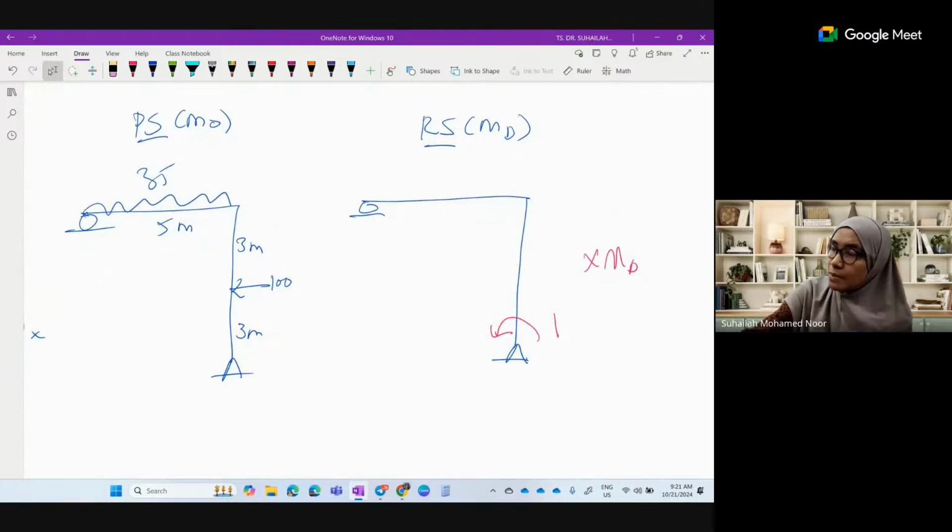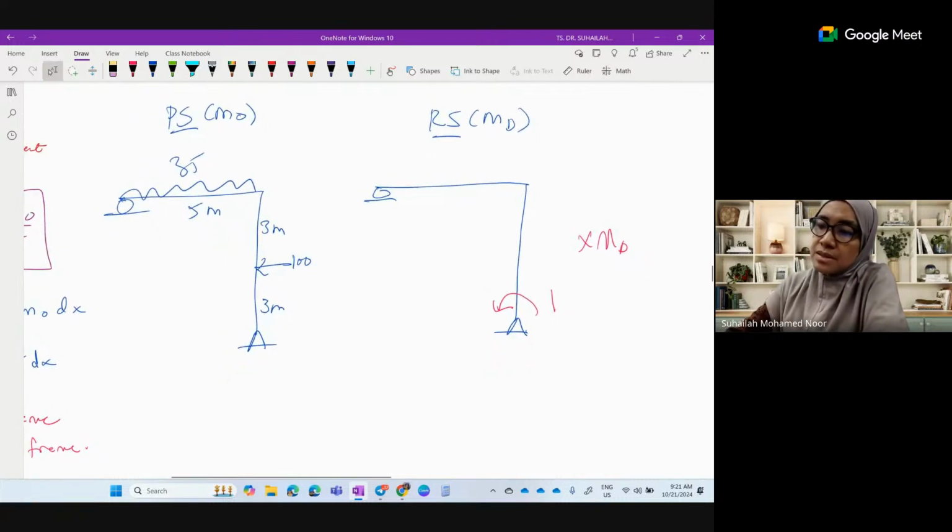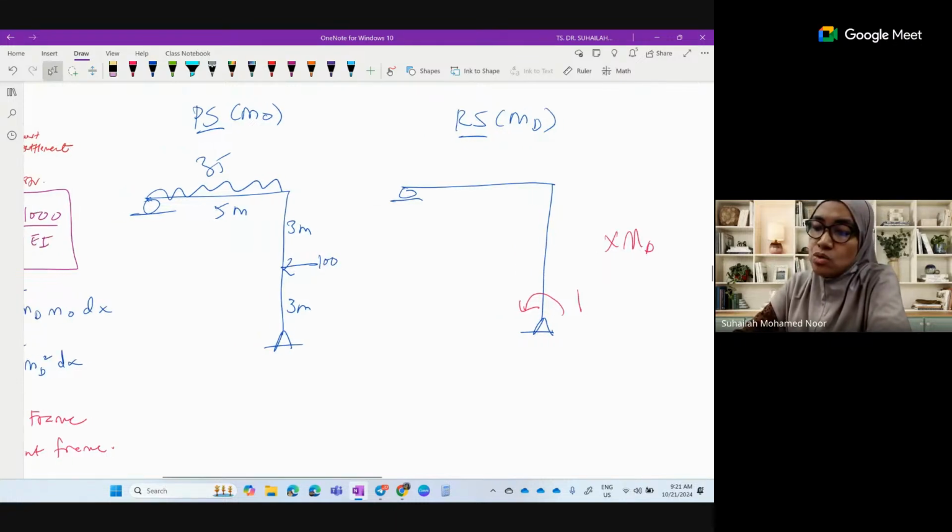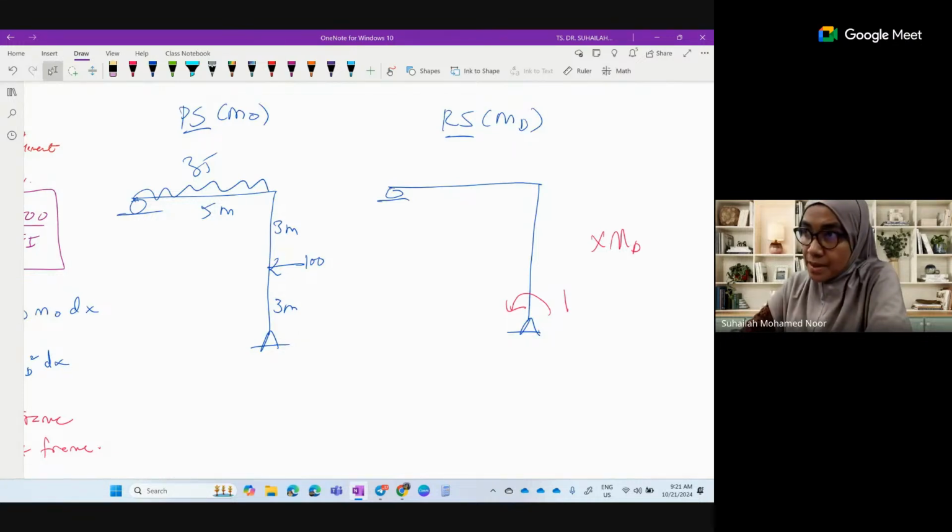So that baru kita boleh pakai equal to positive 1000 over EI. Kalau ada mana-mana yang opposite dia akan jadi negatif. Okay? So this is the two frame, determinate frame yang kita kena analyze for the redundant. Okay, analyze the moment equation lah. Because moment equation daripada frame ni yang kita nak masukkan dalam formula. Betul? Okay.